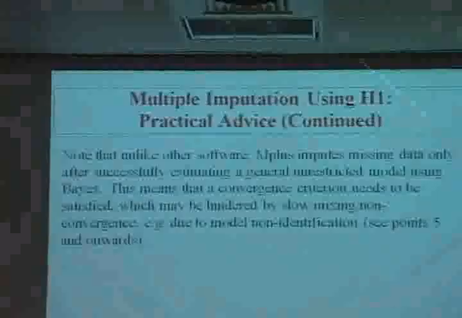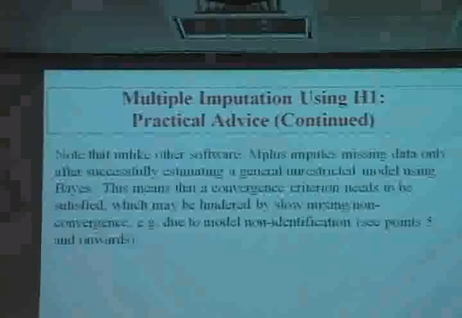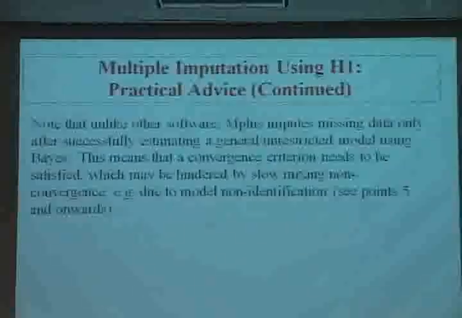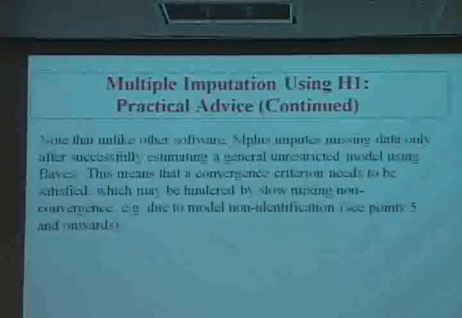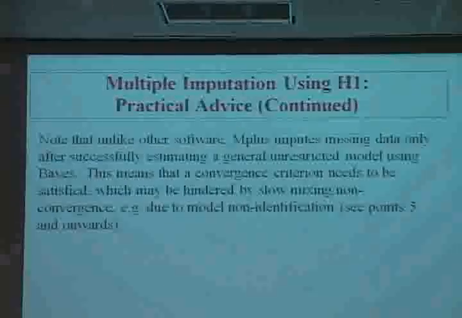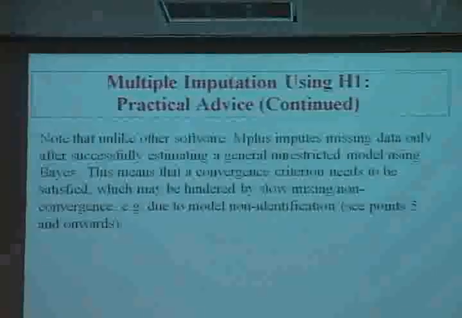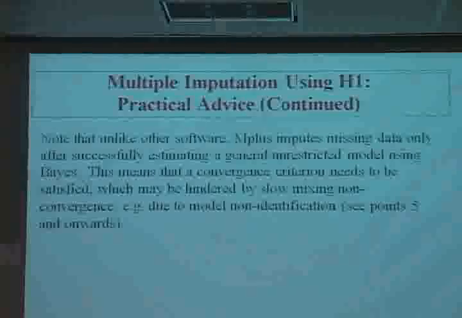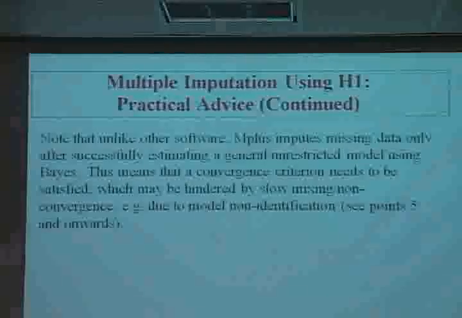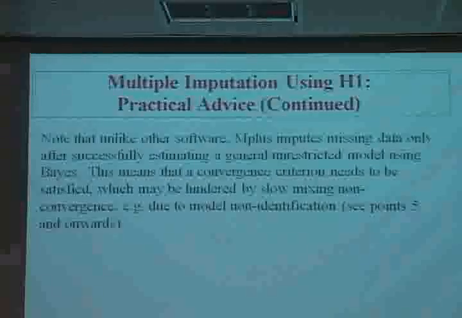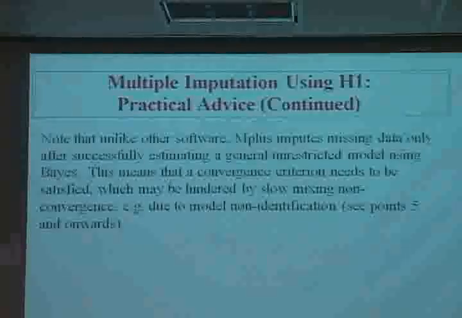Anyway, this slide is just again to mention that we won't impute anything that hasn't converged, even though sometimes it's okay to actually impute from a non-converging model. We're not sure why the model hasn't converged, so we won't impute, and you need to figure out the non-convergence to guarantee that the imputation has gone well.